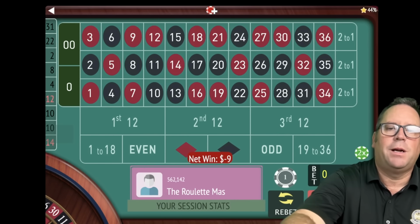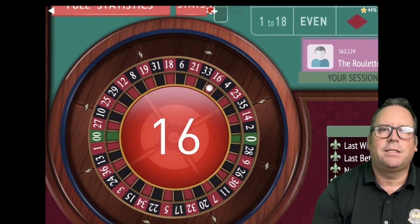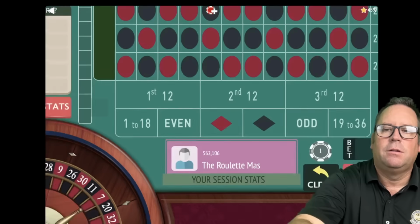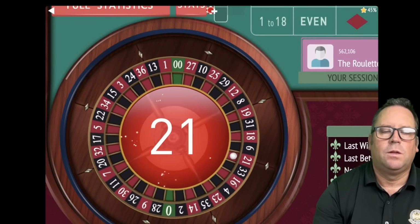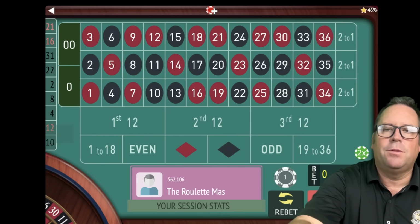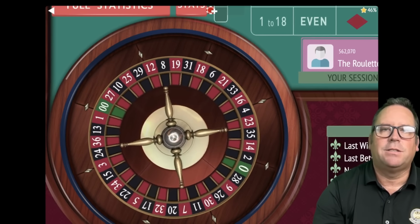Okay, now we're going to go from -4 to -5. No more bets. And let's spin. And that's because the partial loss is -1. That's a 16 red. Okay, so we go from -5 to -7 now. No more bets, and spin. That's a 21 red. And now we go past -8 to -9. That means we double the bet from 18 to 36 and spin. Now we reset back to 0 when we double.